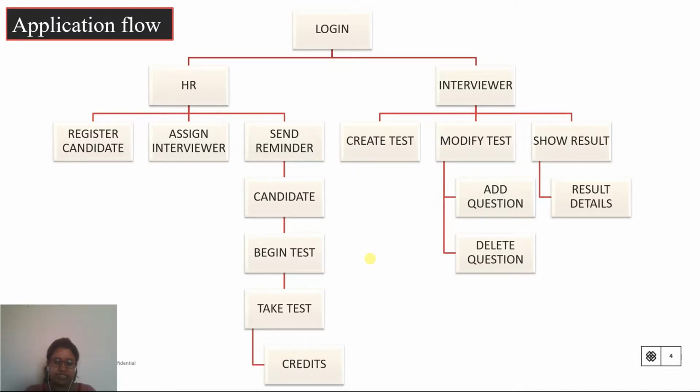So basically, the scope of the project is that it can be used by any company which goes to various colleges to hire employees. The online test, which is generally the first round, can be automated through this application. It is completely a single page application, and it provides a single platform for HR, interviewer and candidate to come together and cooperate among themselves.